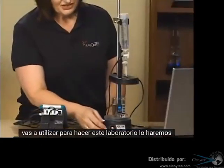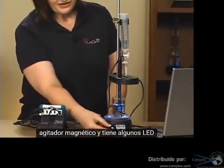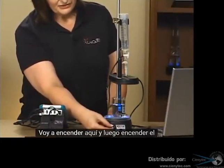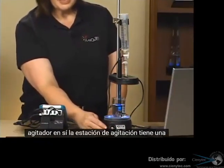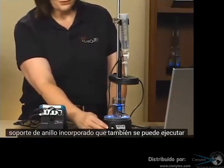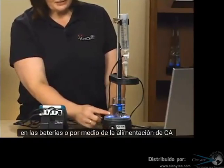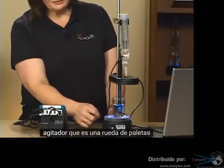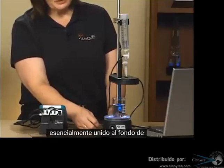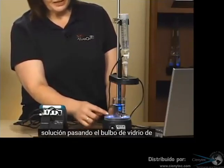We'll start with a stir station. This is our magnetic stirrer, and it has some LEDs I'll turn on here and then turn on the stirrer itself. This stir station has a built-in ring stand. It can also be run on batteries or through AC power. The stir station today is powering a little micro stirrer that's a paddle wheel essentially attached to the bottom of the pH sensor, keeping a good flow of the solution going past the glass bulb of the pH sensor.